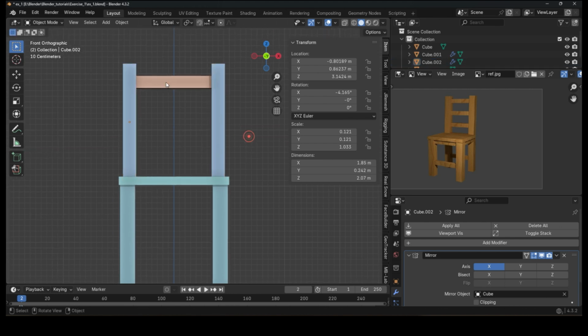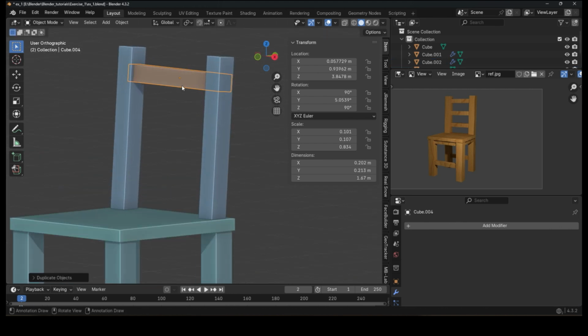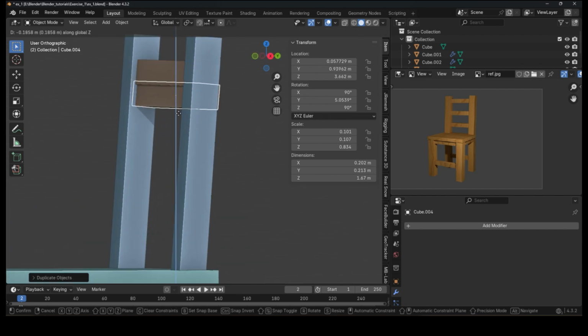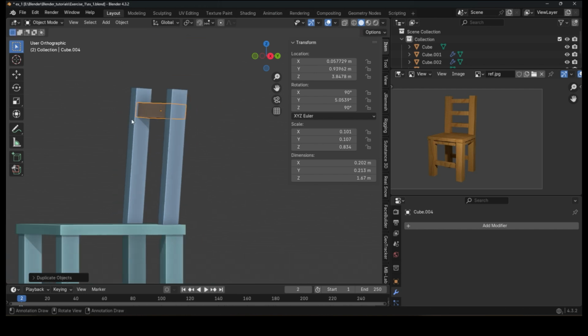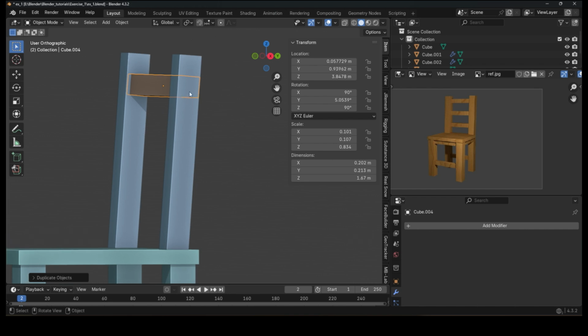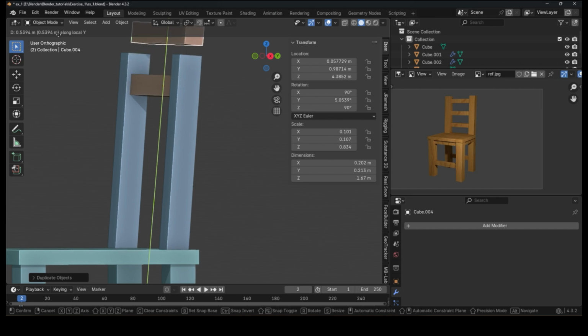okay, something like this. Then I can duplicate this and press G and Z to move it down. Now, if I press G and Z, you can see it's moving it down, but it's also moving it back. And that's because our model is slightly rotated. If I want Blender to respect the rotation that I've given it, I need to press G and then Y twice, not Z. And this basically takes you to your local axis. Again, you can see it over here written along local Y.